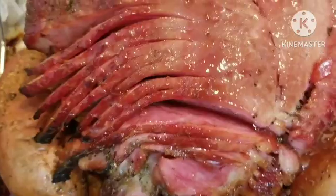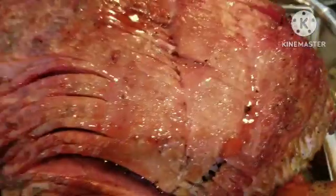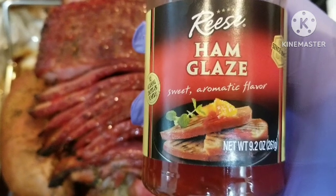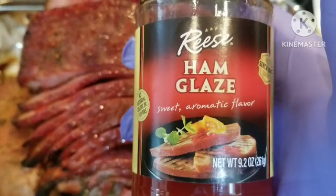My potatoes are not yet cooked. I'm going to cut them in, but I want to show you what I'm doing. If you have ham glaze, go ahead. I'll go ahead and glaze it with this. Okay, you can go ahead and do this. This will make your ham come out very, very delicious.